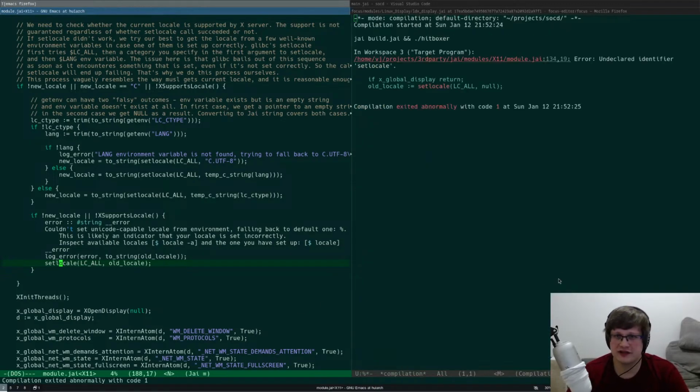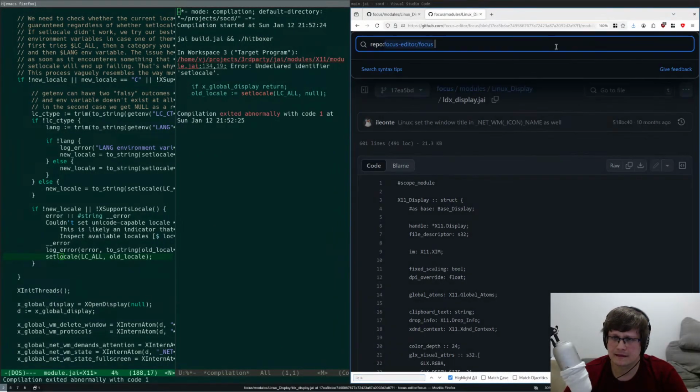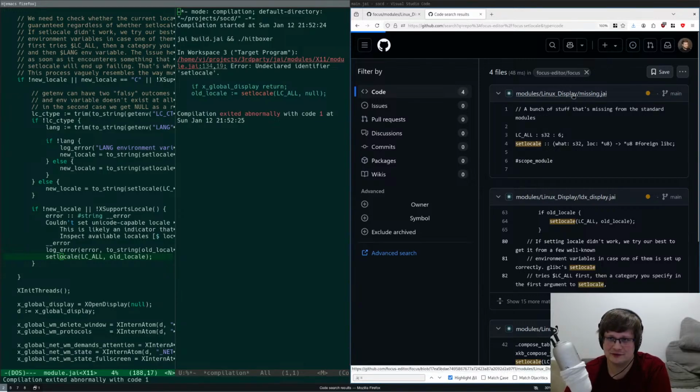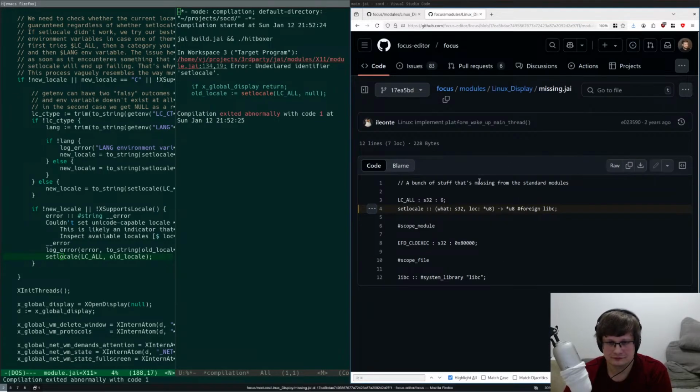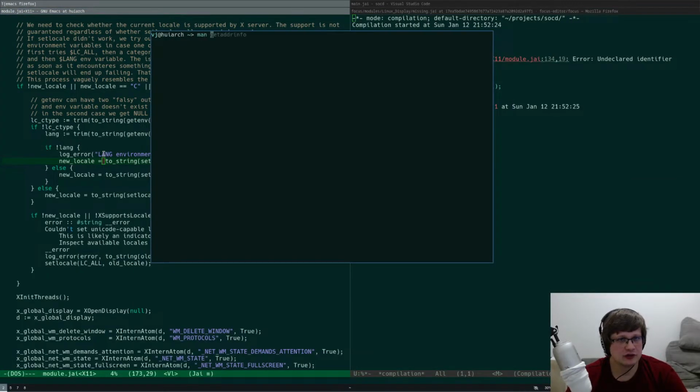Yep. So, and if I do this, set locale, undeclared identifier. Where do we bind it in focus? Oh yeah, okay, LD is missing that, I just plop it into it. And also LC all. Where's set locale in glibc? Set locale.